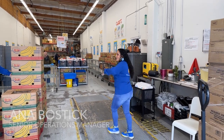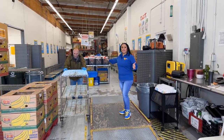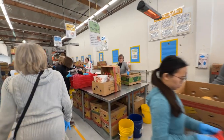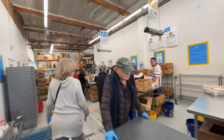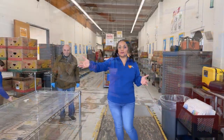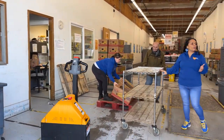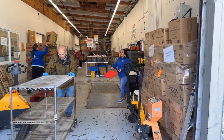Hi guys, welcome in. This is our current warehouse space. As you can see, we do most of our activities in this tunnel-shaped area where we sort in this aisle way. We also share it with machines — you can see pallet jacks coming through, carts coming through, and safety flags to make sure everyone knows we're coming through.